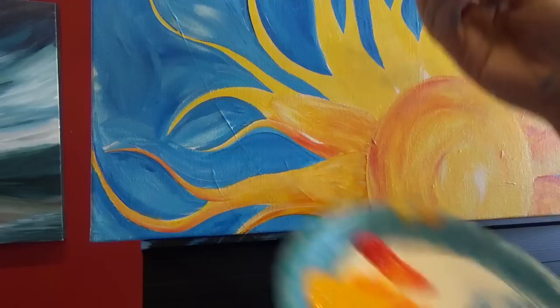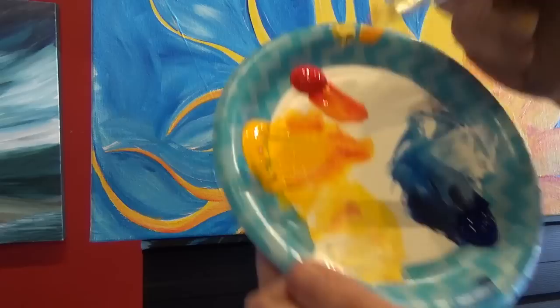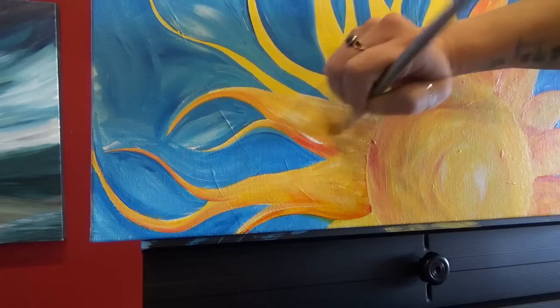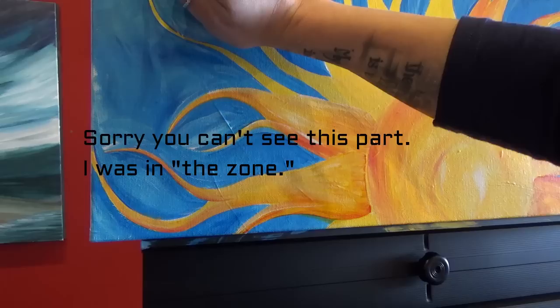Now, once you're done filling in all of the sun rays, you can go over it if you like and outline it in black or white or whatever you want. I'm still not sure if I'm going to or not. I may just leave it with the soft edges like what I'm getting now, but I may decide to go over it afterwards and outline it. We'll see.